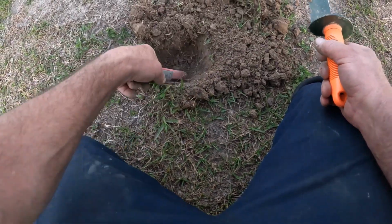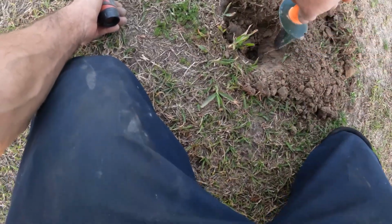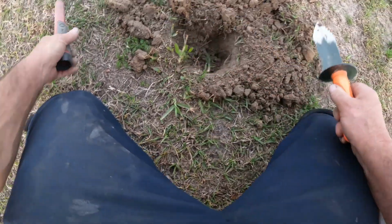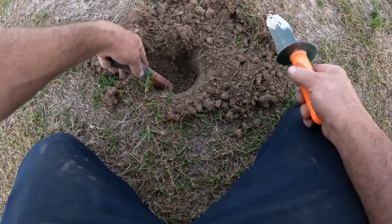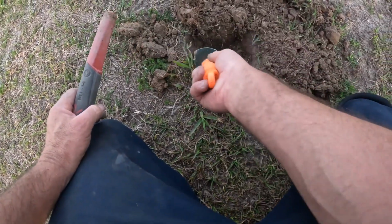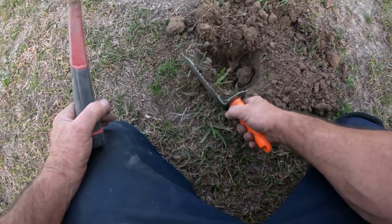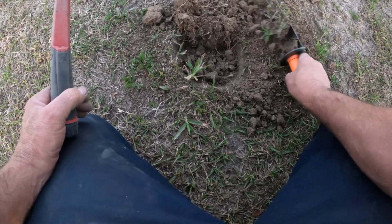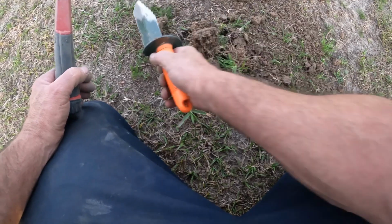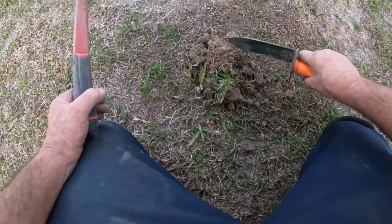So I think this is going to be a deeper one, and I may not waste my time on this, because anything on a soccer field is usually fresh drop, and it's not very deep, 2 or 3 inches. It's pretty hard dirt, so it doesn't sink very fast. But this I think is going to be can again, so I'm going to ignore this one, leave it be. There's probably some chewed up piece of can that I don't want to deal with. And it's getting late. I got about a 30-minute ride home.